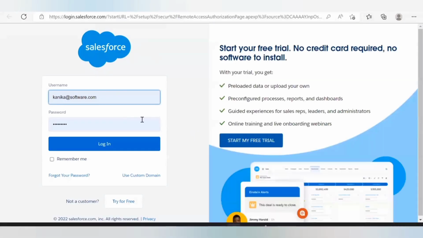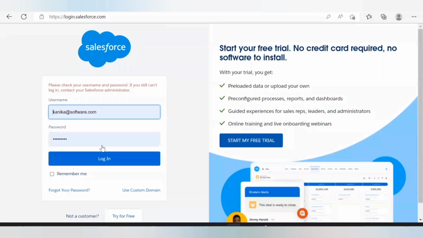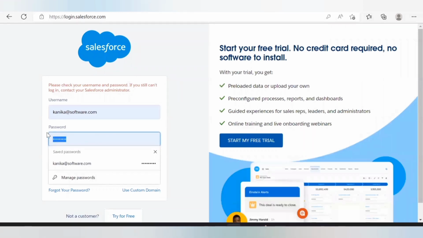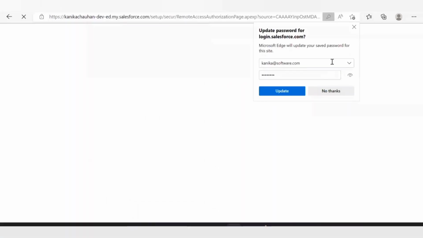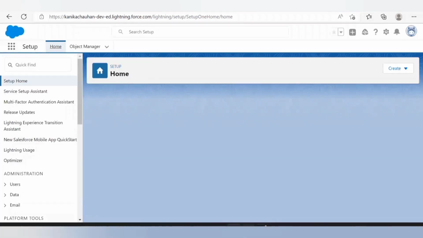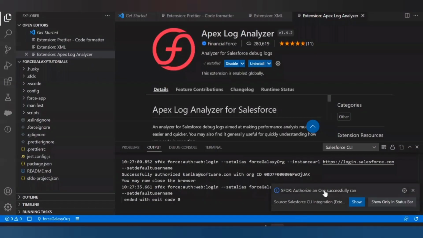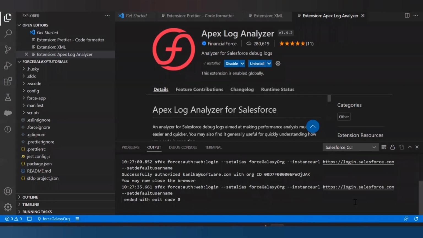Now you can add the credentials of the org you want to connect with VS Code. The authorization is done successfully, and as you can see, the status shows it is done.